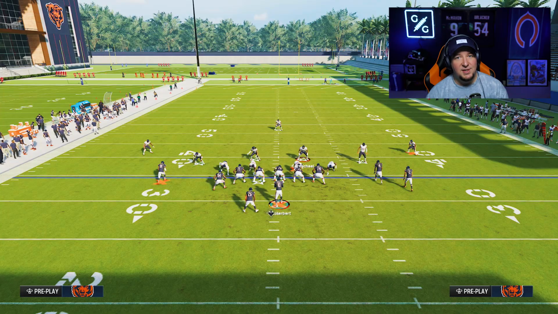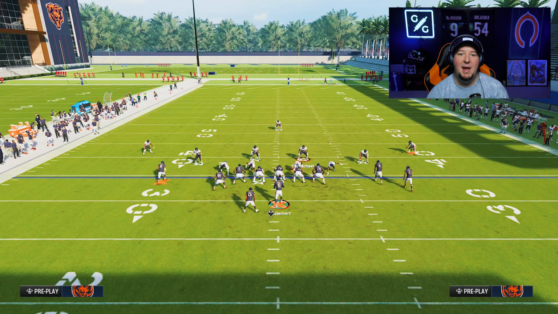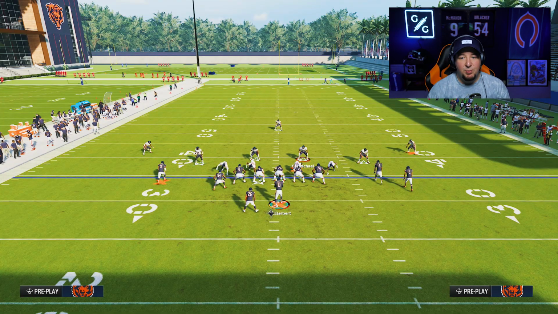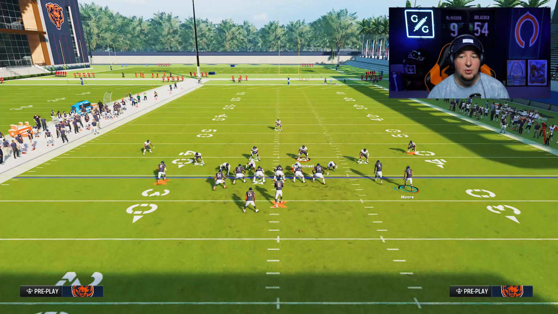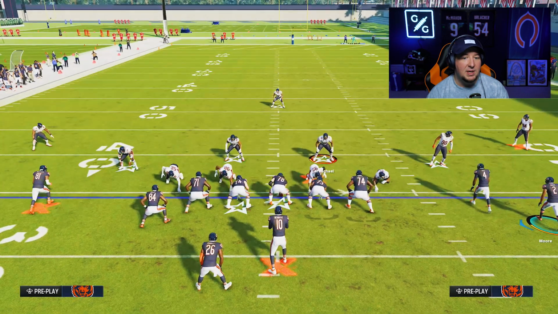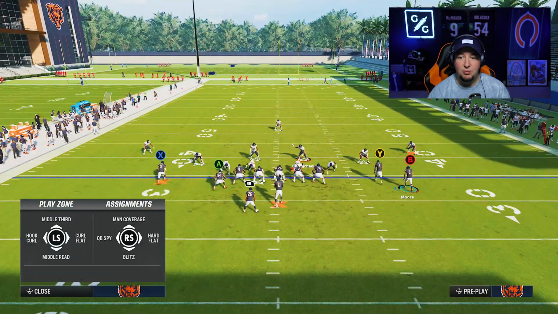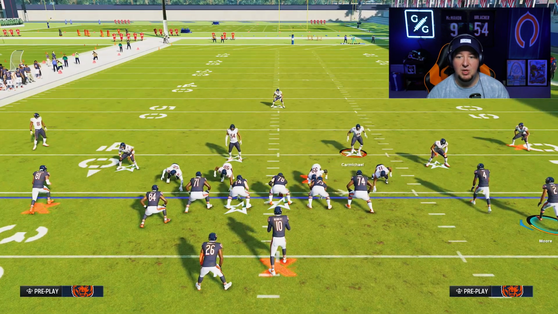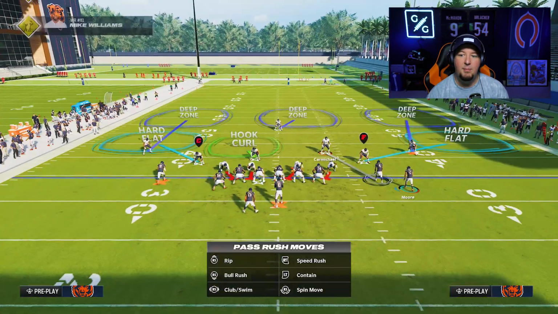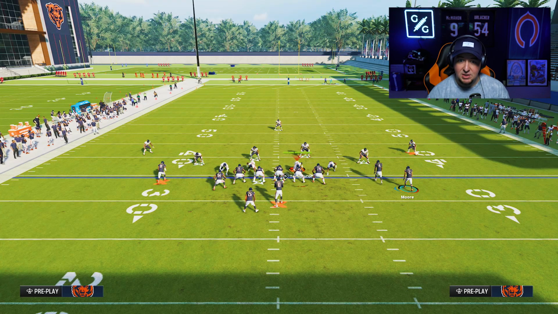This is pretty major because, as you might know, there's a pretty prominent corner route meta that exists out there in which players know that they have to respect certain routes to certain sides of the field. So let's say, for instance, we got this streak corner combo in which our opponent knows, oh, hey, I've got to guard Rashid Rice. So maybe they're going to jump out to the deep right side of the field. We'll mimic this by placing Carmichael in man coverage.